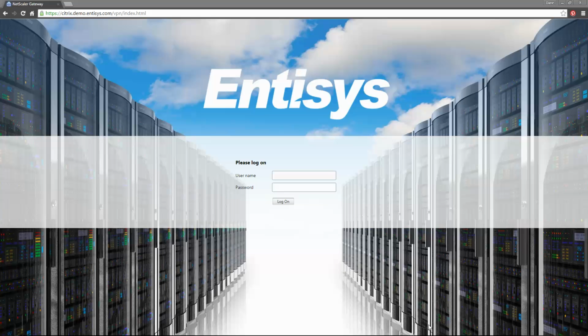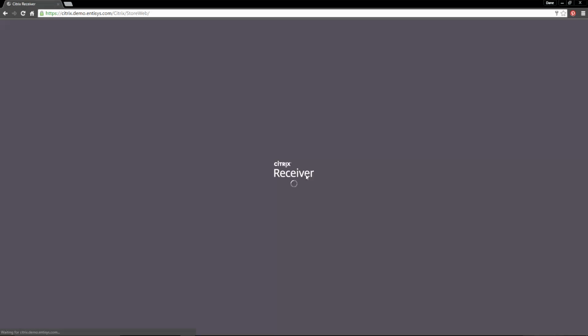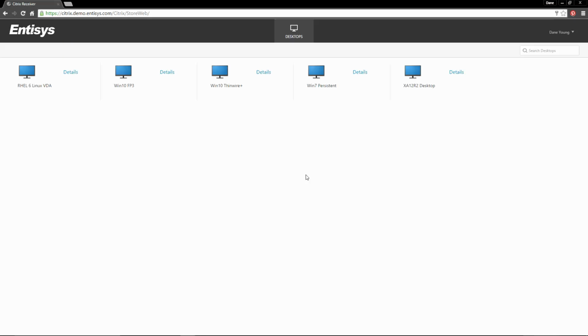So what I have set up here is a demo environment, and the first thing we'll notice when we're logging into this demo environment is that we have the latest version of NetScaler 11, and that gives us some new capabilities to very easily customize our theme, to give that customer-friendly user interface when users are logging in with their username, password, or two-factor authentication. I'll go ahead and log in as a test user here. And you'll notice that the theme I have available here is based on Storefront 3.x, or the Receiver X1 interface. So pretty cool stuff going on.